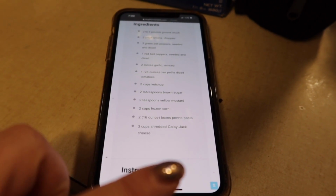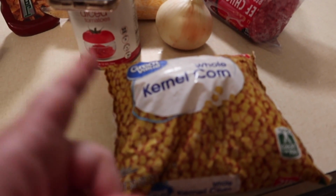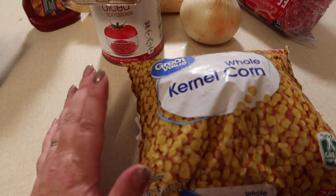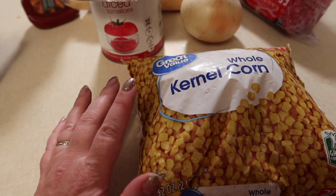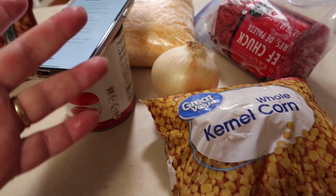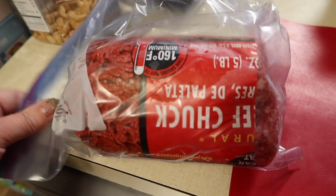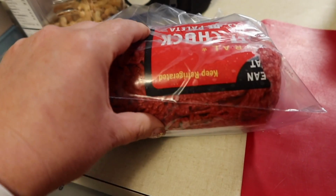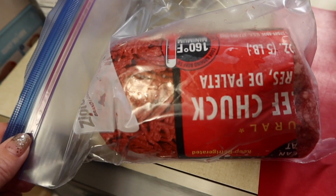So actually I've got to run to my freezer to get some corn now. Okay, there we go. Found the corn in the freezer. The only thing I don't have is the peppers. I used the last of the peppers when I was doing that Cajun chicken and sausage casserole last night. Did not get any peppers today, so this will be without peppers. And of course, you can tweak it for your own family's preferences. So this is about 2.5 pounds of 80/20 ground beef that I got at Walmart, and I'm going to use this for these Sloppy Joe casseroles.